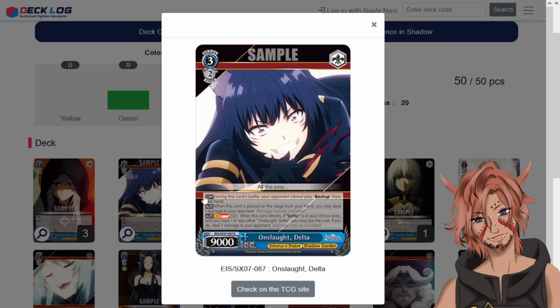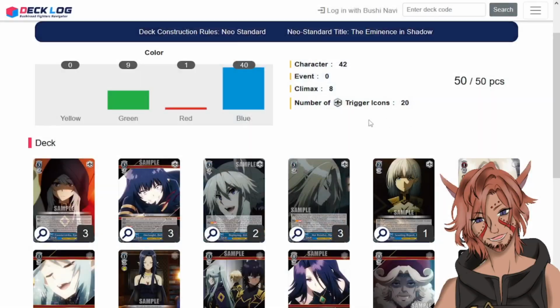When this card attacks, if Sortie, and I thought it was called Soiree, I don't know why I thought it was a French pronunciation, but if Sortie is in your climax area and you have 1 or less other Onslaught Delta, so you can only ever have 2 copies of her on field when you do this, which I guess would be a little broken if you could outright play 3. You pay 2, and if you do, burn 2. So she's all about the burn damage and really trying to finish out the game.